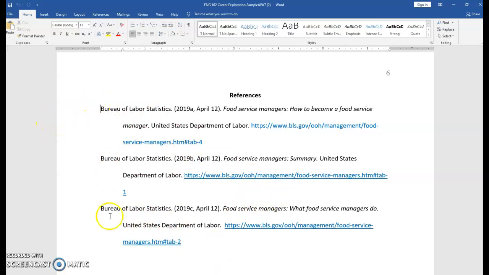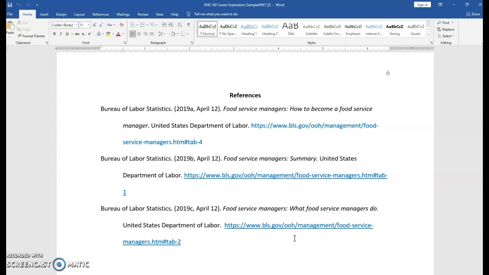Well, the author is all the same, and Food Service Managers is all the same. So the alphabetical determination will come from the subtitle. So H comes before S, which comes before W. So you will arrange those sources on the page in this order.